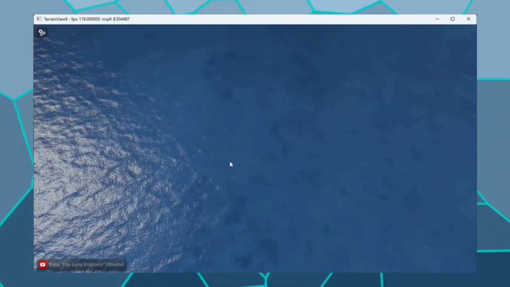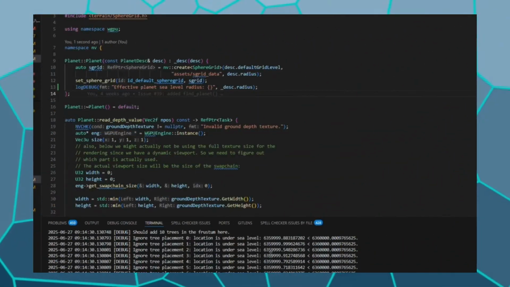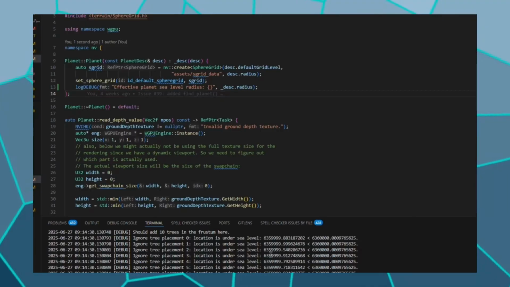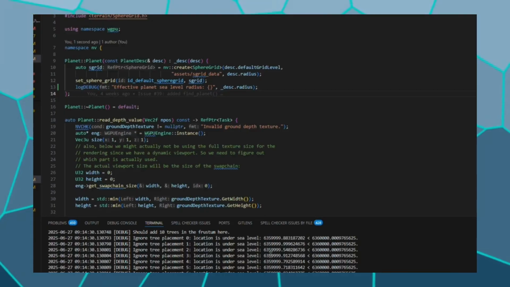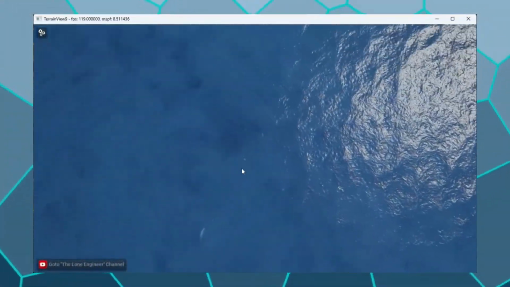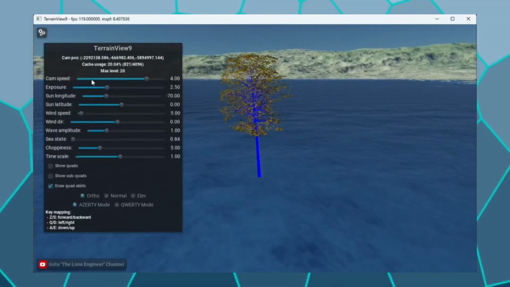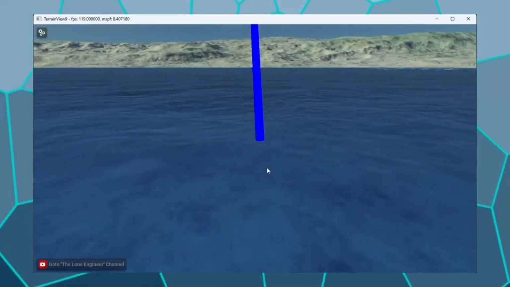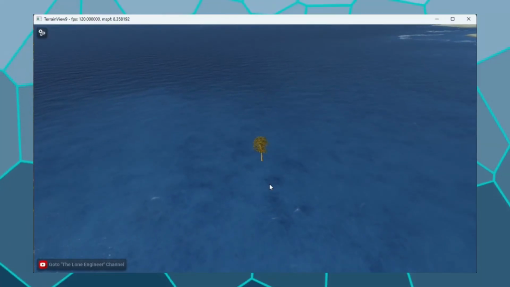So now trying again to place some trees in the ocean. Oh, I see. It could be that the ocean rendering itself is in fact updating the depth value in this depth texture. So we have a tree placed here, and basically yes, this is really just at the surface of the ocean. So yeah, not quite there yet.